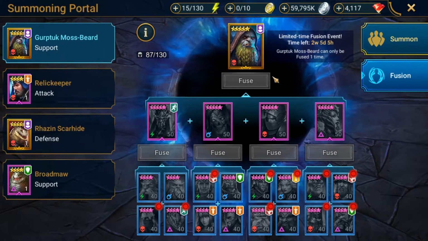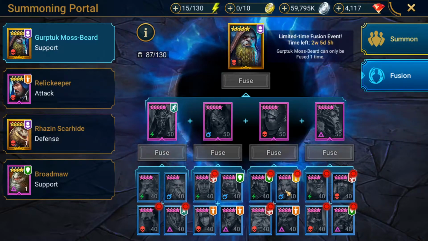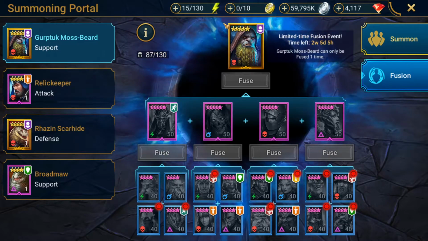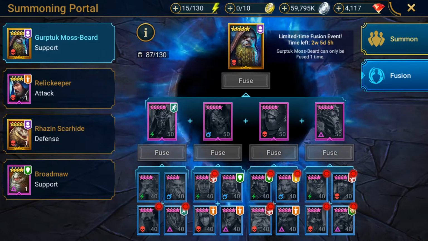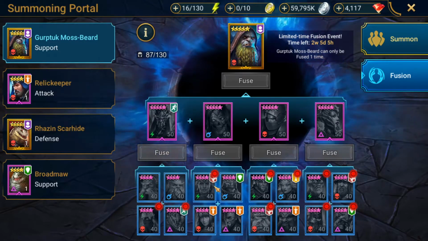So, basically, all of these rares have been in the game for quite a while, too. Obviously, Frozen Banshee's the standout. She is a very viable in-game champion. So, if you can't go for this fusion, you just don't think you'll be able to do it, but you don't have a Frozen Banshee, I definitely suggest picking her up. Bulwark is also pretty decent, and Solvon Boyer here is also pretty decent.